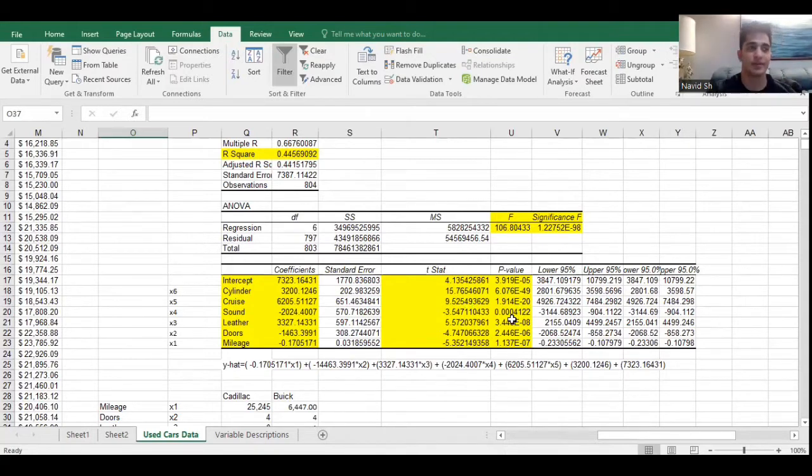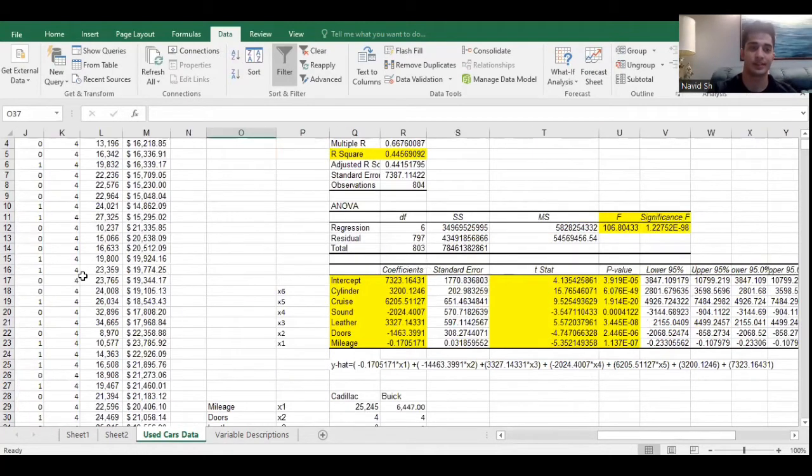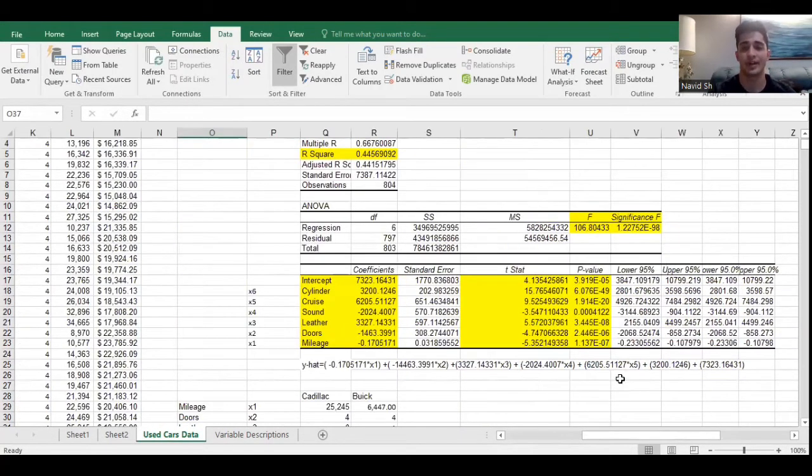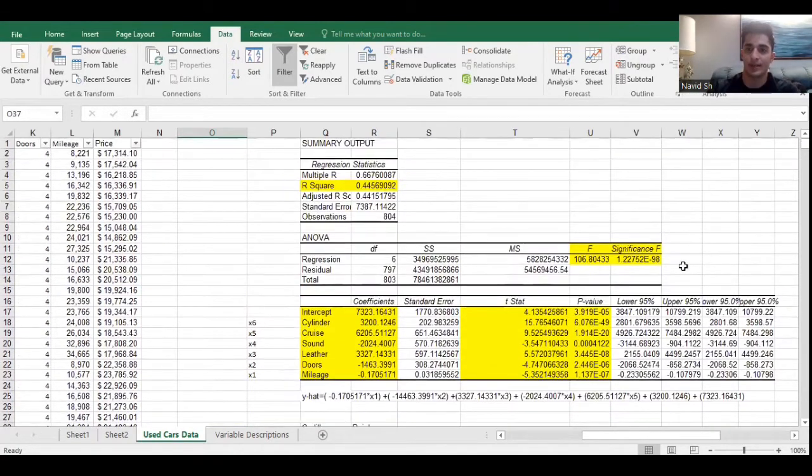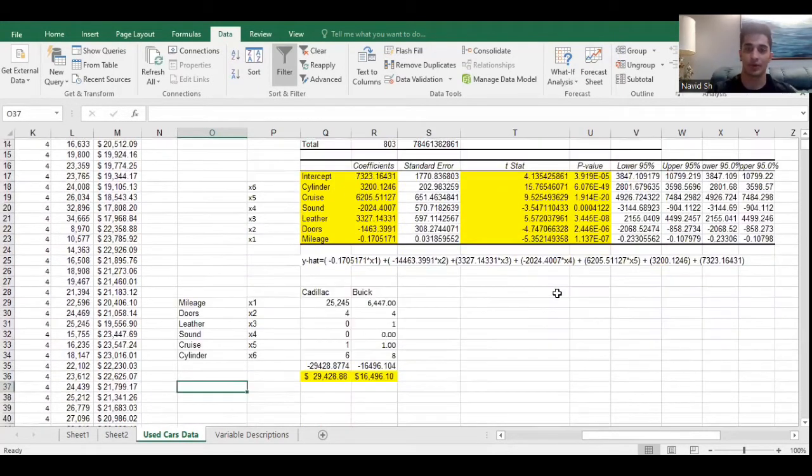If you go back to the example, there are more than 800 models of cars, which is why we got different numbers here. That's not a problem, because our significance is not super high, but still it's workable. We can just make it work.